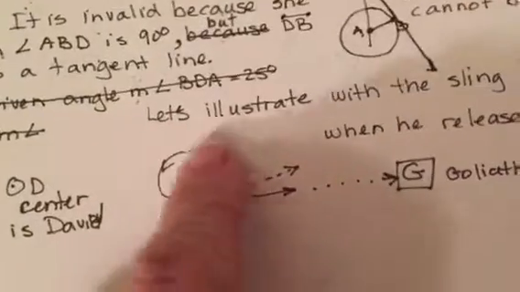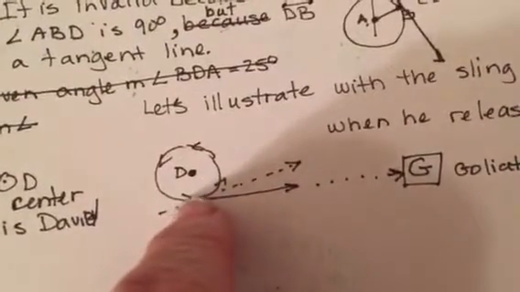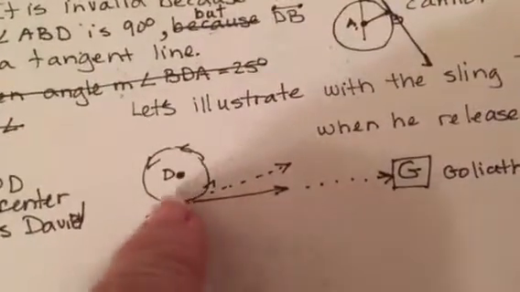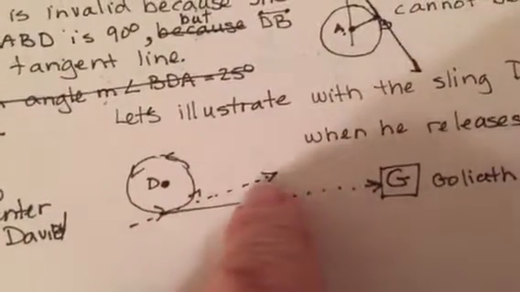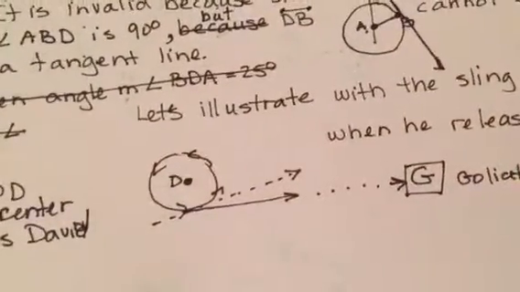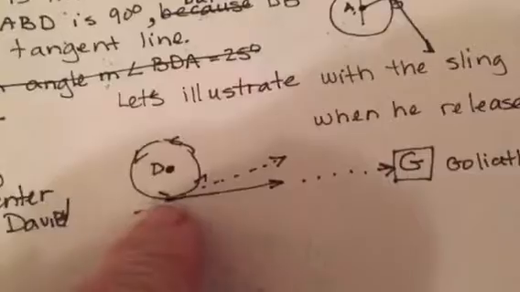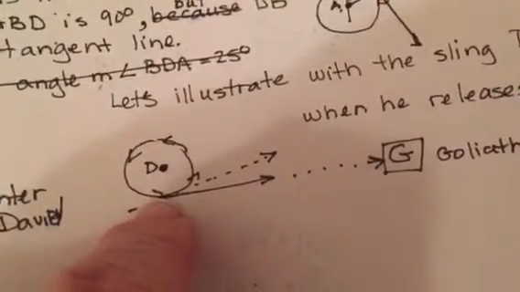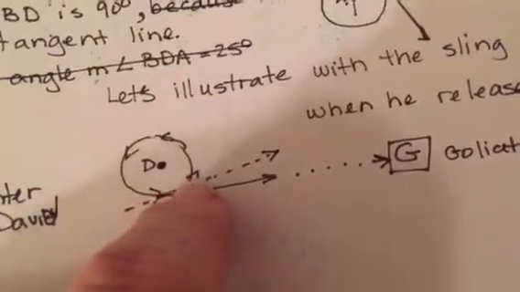If he releases it one part differently, it takes a different path. We cannot release it here and have it take a non-tangential path. Similarly to your wheels being on the ground. If you see your wheels on the ground, it touches at a point of tangency. It's not going to touch somewhere off.